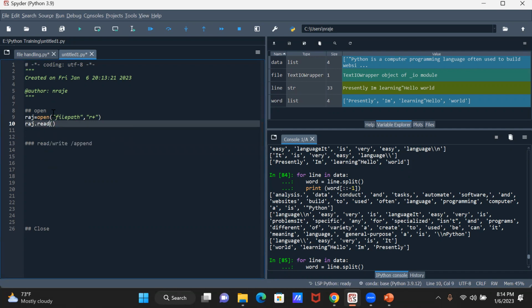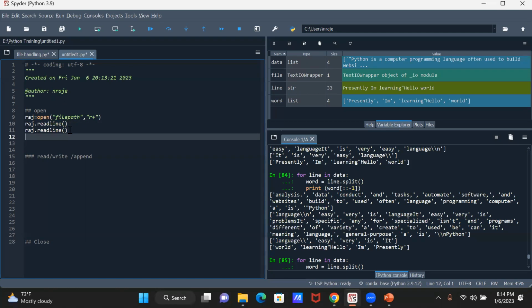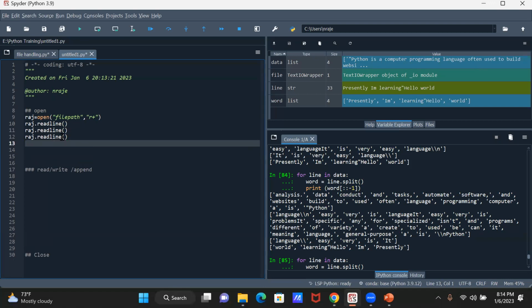If I want to read lines, if I want to read only one line, okay, let me write all this. These are the different ways to read the data.